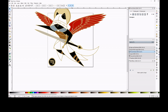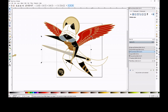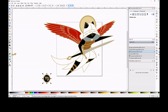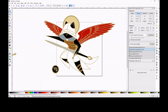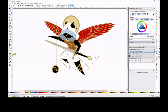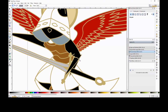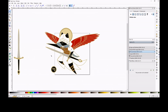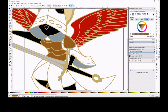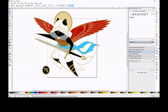I eventually settled on having a hood that at first obscured the eyes, and I had this idea of maybe there could be a border pattern with eyes on it, which is a nod to the biblical angel look with the many eyes all over it. But that didn't end up working either because at this scale, I just wasn't convinced that that border would really read as eyes, and it might not have the mysterious look that I was hoping for. So instead, I eventually ended up raising the edge of the hood up so that you could see the character's actual eyes, and I just did away with the eyes on the border altogether.